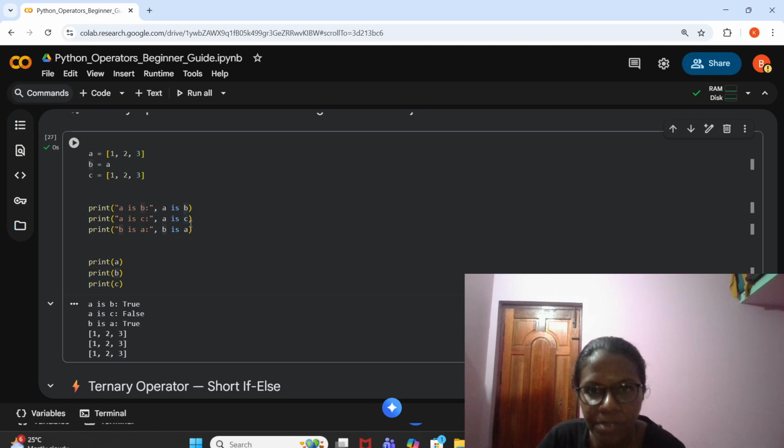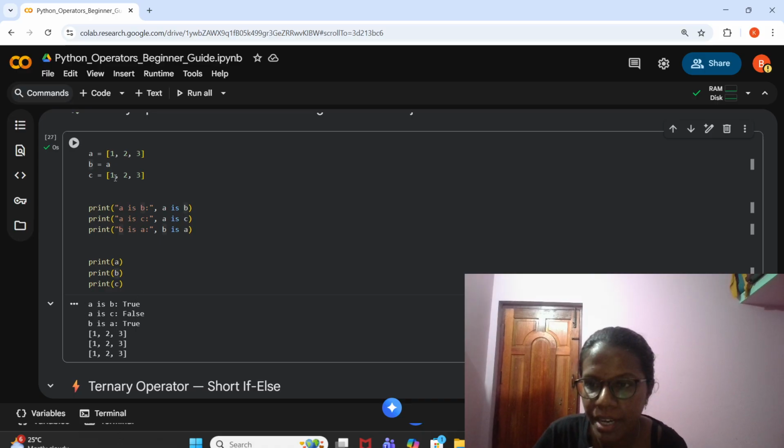Why I get this is because of how I explained in the starting. The values of a, b and c are the same, but where they got stored differs. a and b got stored in the same location because I assigned the value of b as a, but c has the values in a different location and it is called a different object.